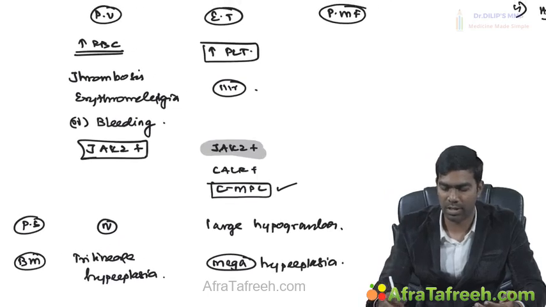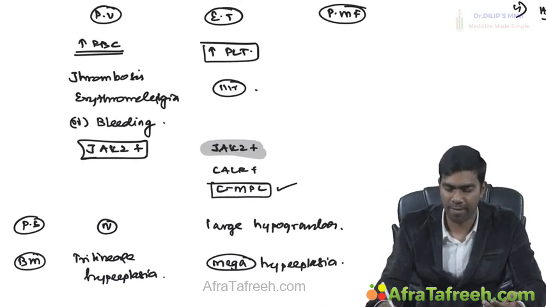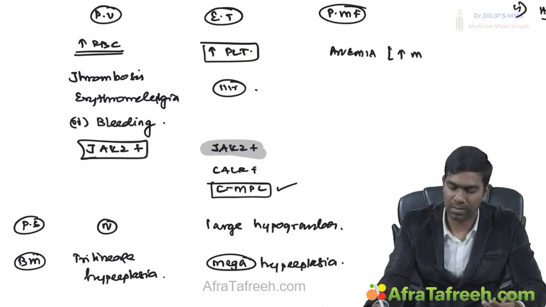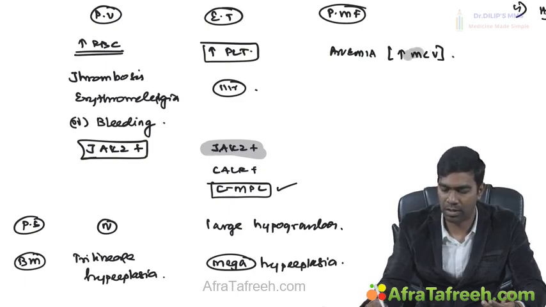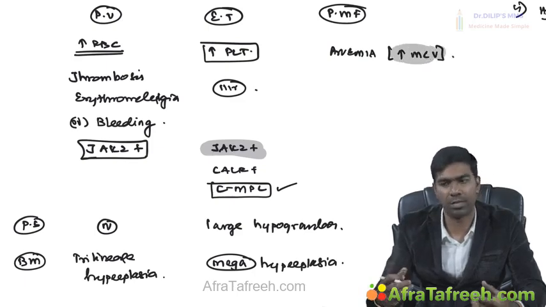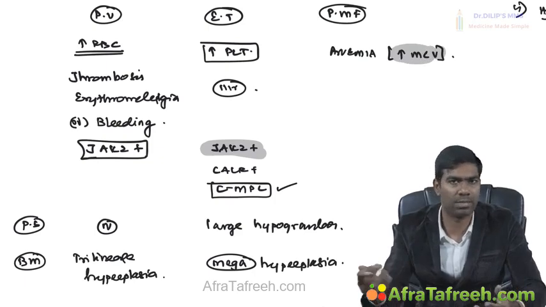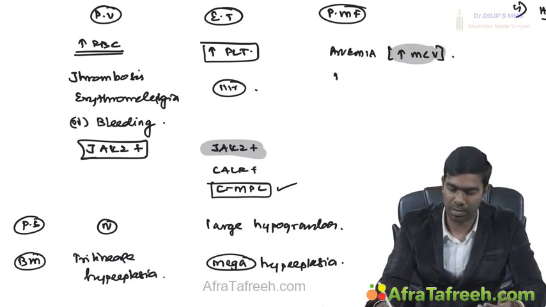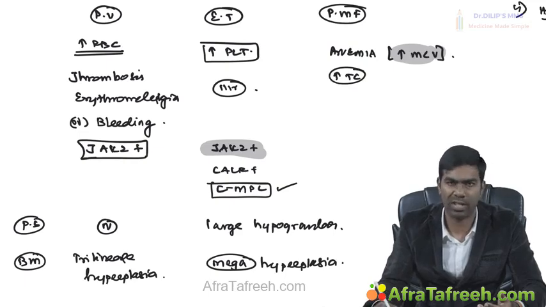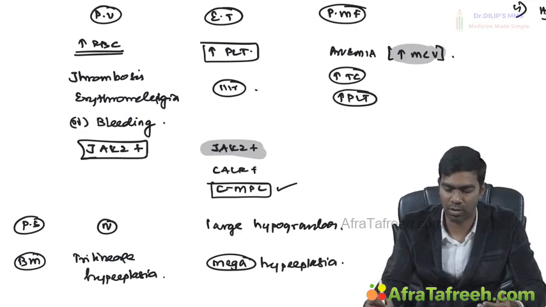But here it's very easy to diagnose PMF in general. Usually it will be an elderly patient who's coming with anemia, and they will have a little bit increased MCV. That is very important because the precursor cells coming out are very big, so they might overall increase the MCV of the patient. At the same time, they might have an increased total count, even though it's variable. This is a common picture in exam, and they usually will have an increased platelet count, and this is also a picture.